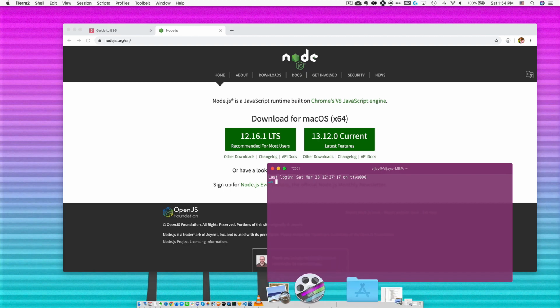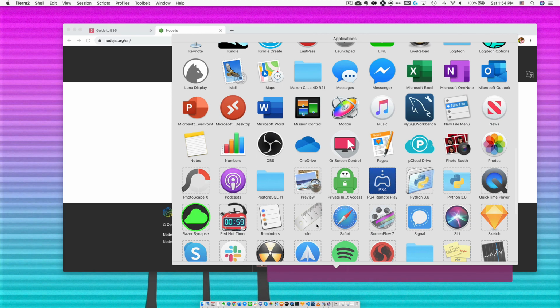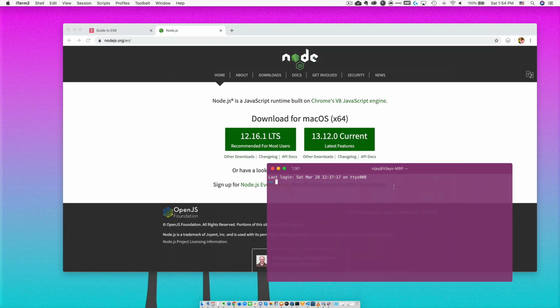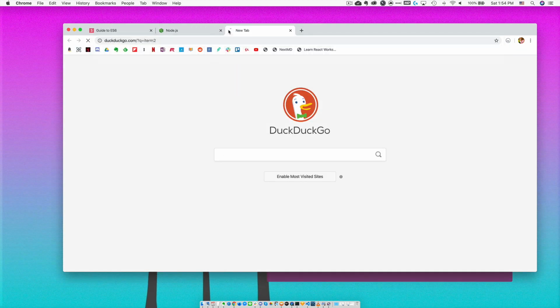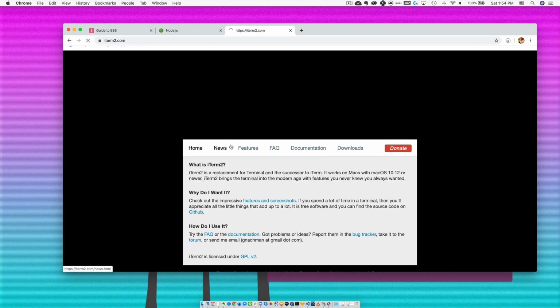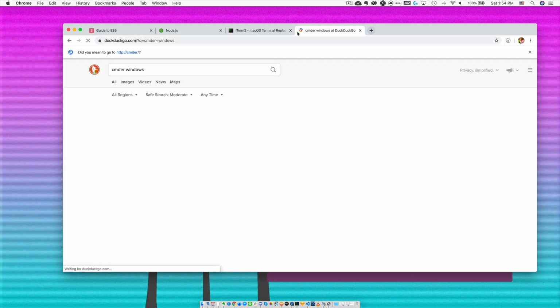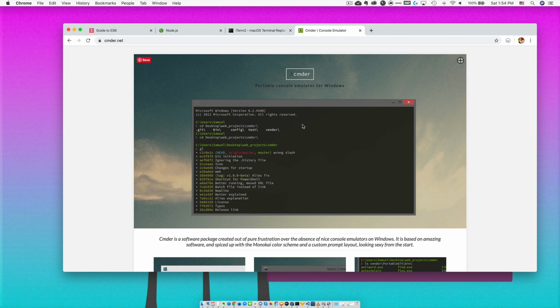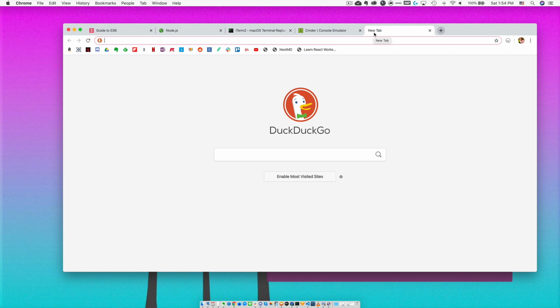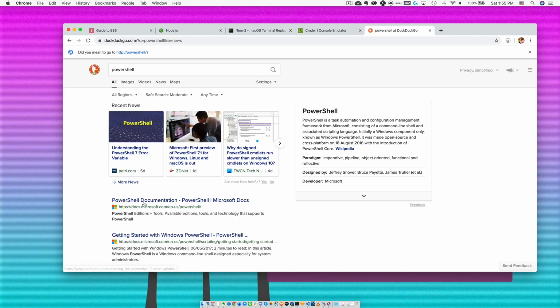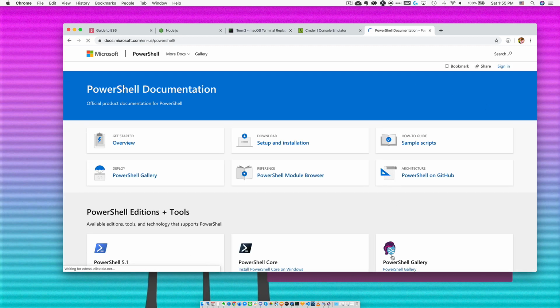And for people using Mac, you may use the utilities, and you can use the terminal that comes built in with Mac. I chose here to use iTerm2, which I really like. It allows me to do a lot more customization, and I recommend checking that out as well. For Windows, you can use something called Commander. That's pretty cool. It's similar to iTerm, and it allows you to customize your terminal as well. And finally, if you're a really powerful user at Windows, then you probably don't need this explanation, but you can also use PowerShell, which is actually pretty awesome. So you can use whatever you like to follow along.